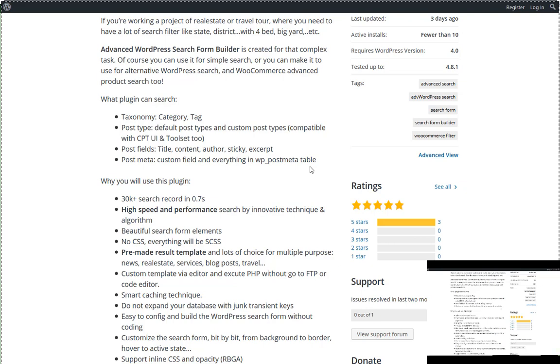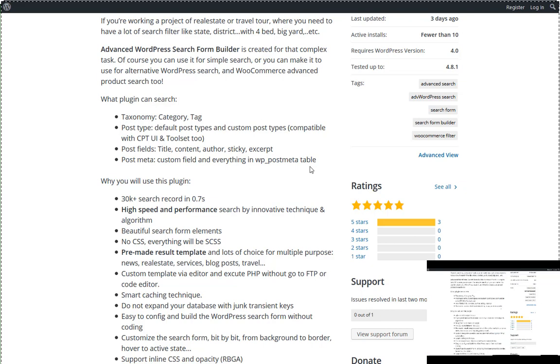Now, a couple of problems I found with it: they notify you and give you a link where it says upgrade, but unfortunately the upgrade link goes nowhere. So I actually had to do a little searching to find the link to Code Canyon where you can buy the plugin itself, because they didn't have that crystal clear. The original plugin you can get from WordPress.org, but they don't have a clear path to their upgrade for some strange reason. At any rate, it's a really great plugin.